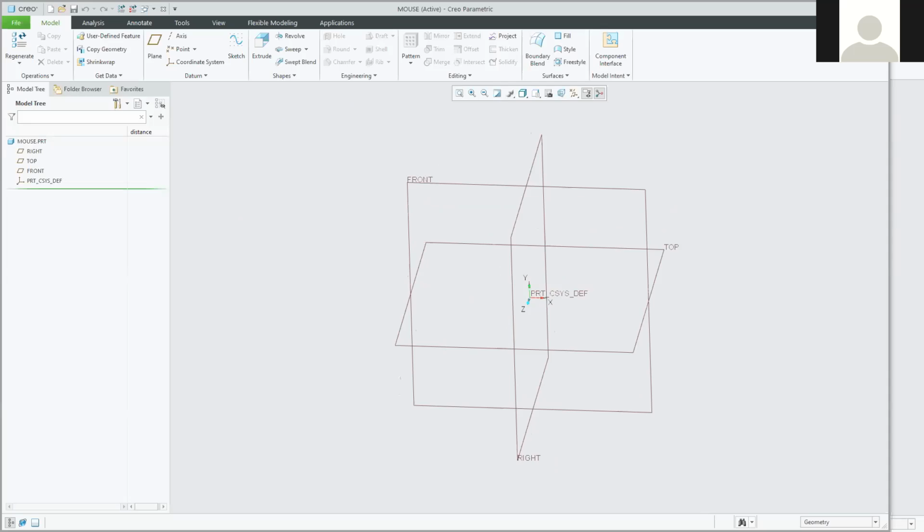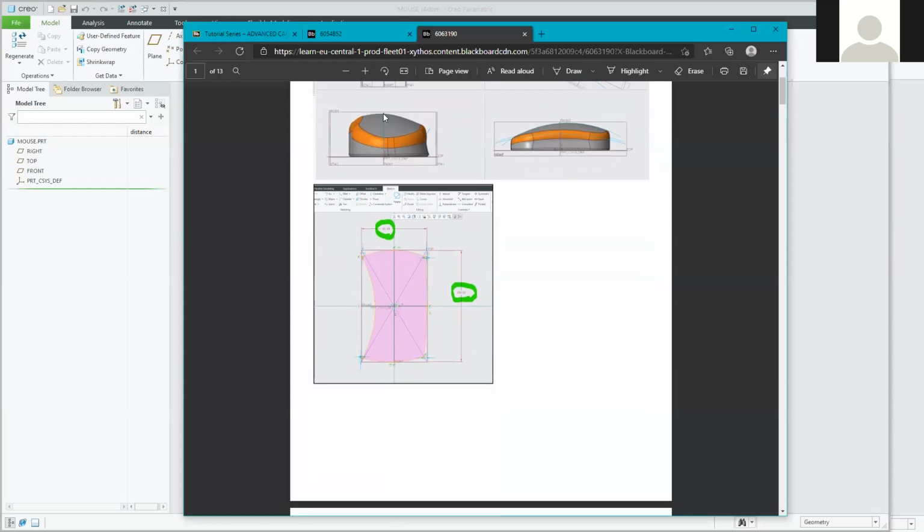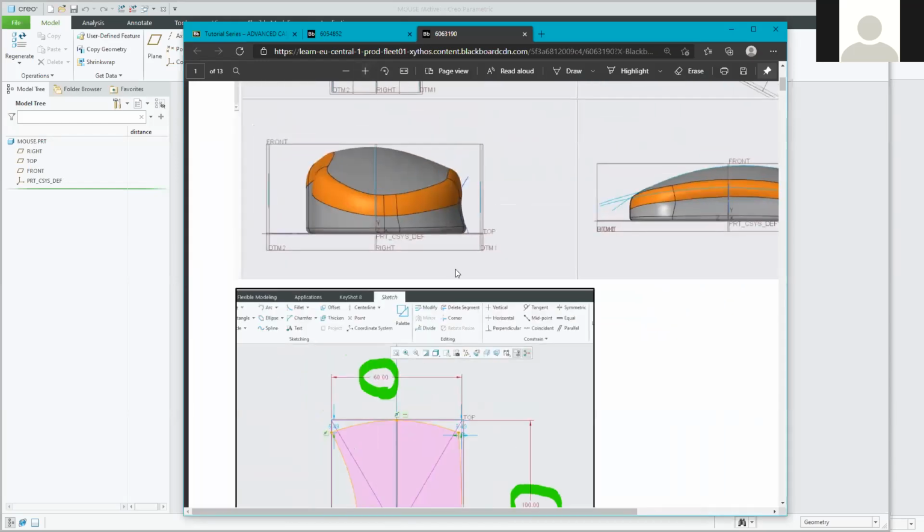And then how are we going to initiate this? So the way that we're going to kick this off in terms of a design is we're not going to use the styling tool, because as complicated as this shape is, I want to show you another way of achieving these surface models.